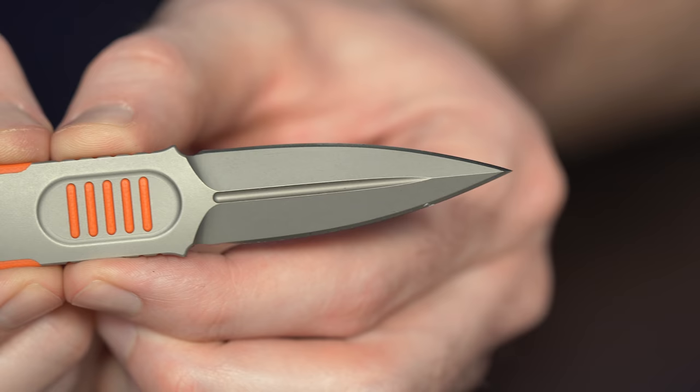I really like the way Justin designed this to have the G10 integrate with the steel — it allows for several different colors, and the G10 pushes through seamlessly. So you've got one piece of G10 and one piece of steel, all mated perfectly together. The G10 on the back is the same G10 you're seeing on the front, which is really neat. And it adds a little bit of grip — this is obviously a very small knife, so two or maybe three fingers depending on hand size. This is also a true dagger blade, sharp on both sides. It's similar to another Lundquist design, the Angst, with the same styling and those little ridges. But it's just a little tiny fixed blade.